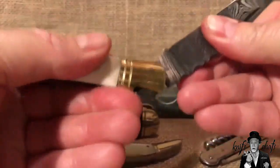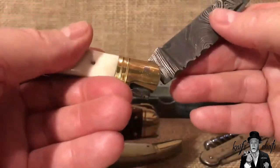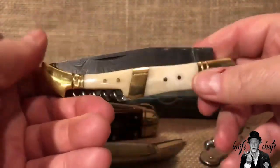Little tight right here, right at the top. You can definitely feel it. It's like it wants to have a half stop, but it doesn't have a half stop. It stops like there, and then there, and then there. So it ratchets a little bit. I have a feeling that Damascus might wear down a bit. I don't know. We'll see.